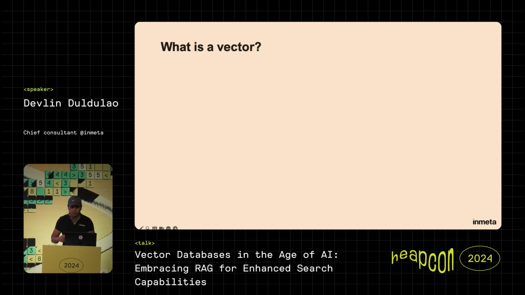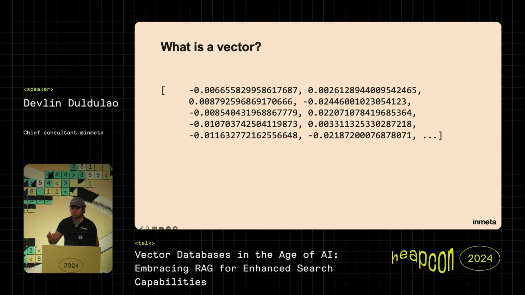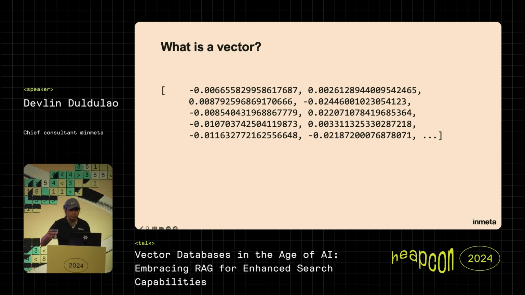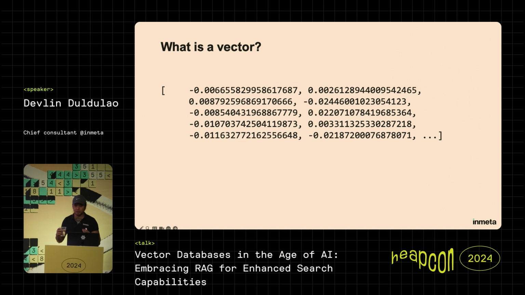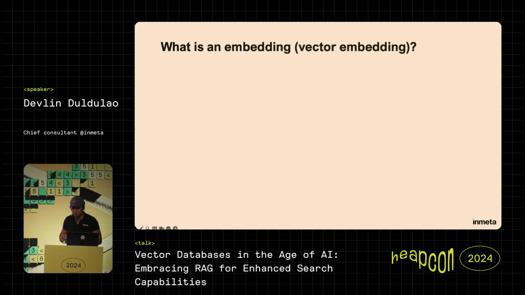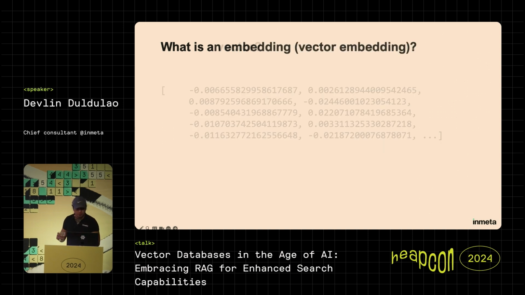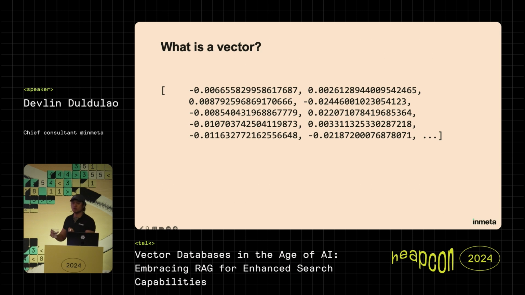So what is a vector? A vector is just an array of numbers. In mathematics, a vector is a quantity that has both magnitude and direction. It looks simple. You can write it. You can hard code this in your code or any programming language. It's like longitude and latitude in Google Maps, right? But it's not just two numbers. It's really big. It's hard to imagine.